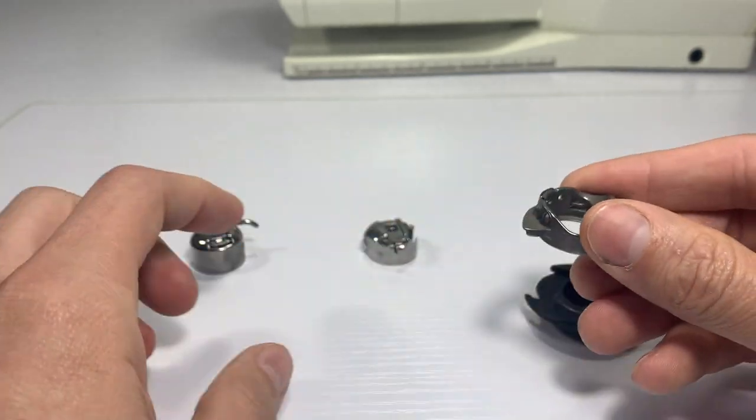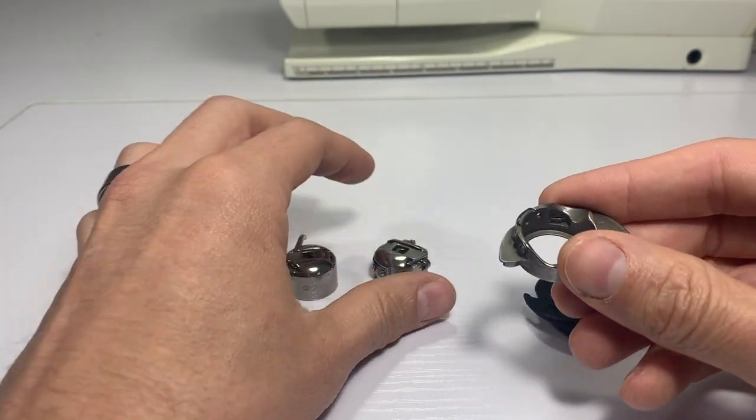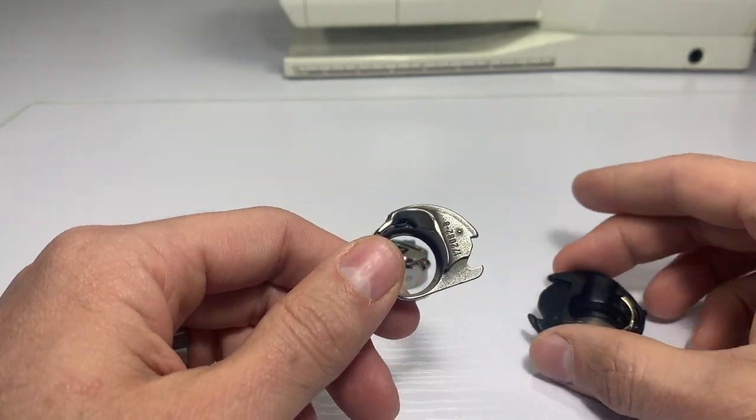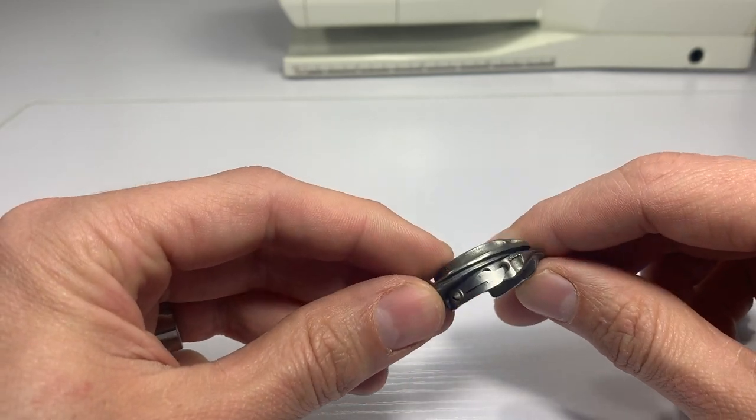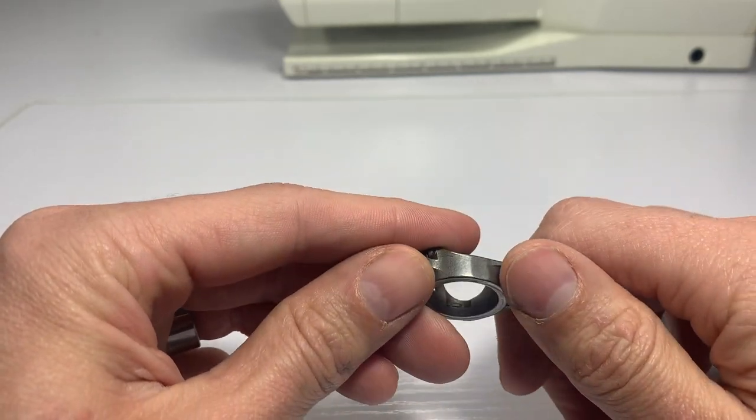A nice thing about these older metal cases and many front-loading cases is that being metal, they can be buffed if we develop any type of burr with either emery cloth or as we do in the shop, use a dremel tool with a polishing wheel.